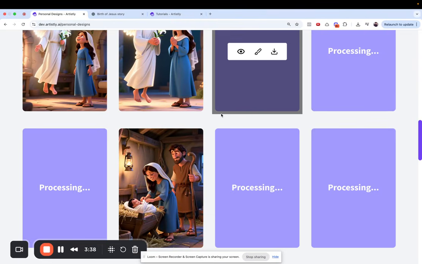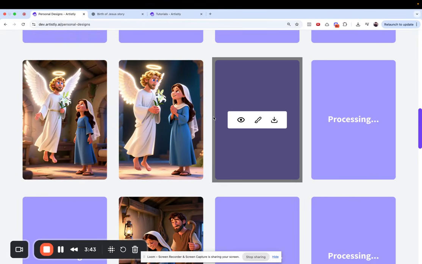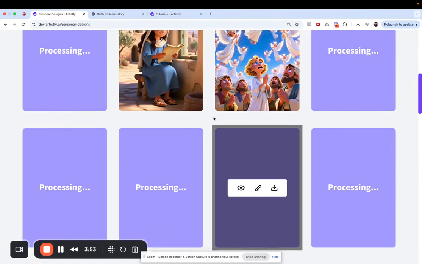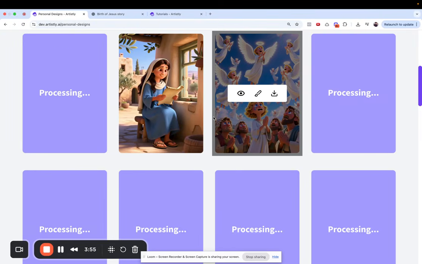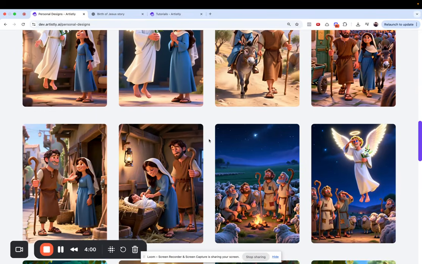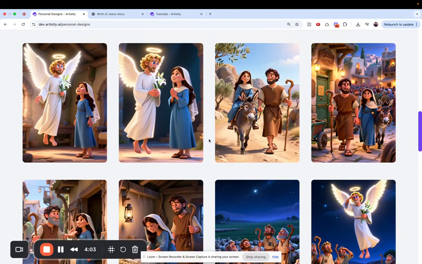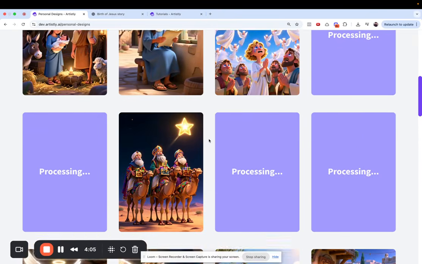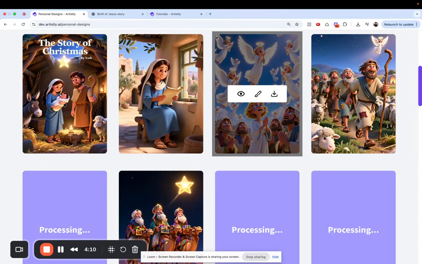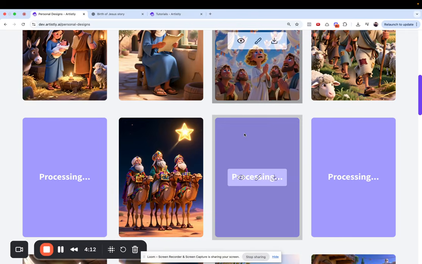And you can see that, okay, it's the story of the birth of Jesus. And I'm just going to wait for it, right? So generally you have to wait a few minutes, so you can just go out for a walk, enjoy a sip of coffee, while your entire story is being illustrated for you right in front of you. Just magic how powerful this is, right? Look at that, just look at that, how beautiful it is, properly following the story of Christmas by Yash. How powerful it is, right? And look at that, all the illustrations page by page.